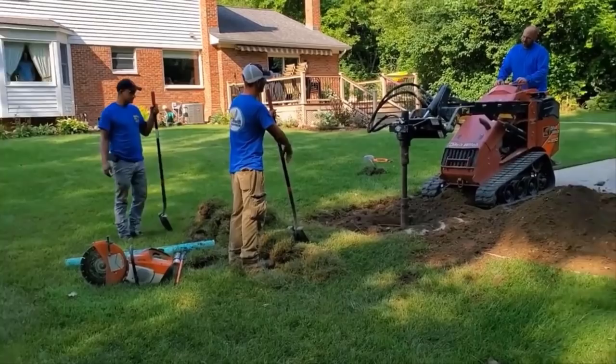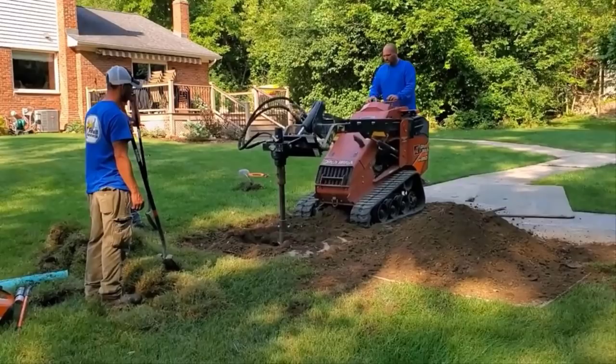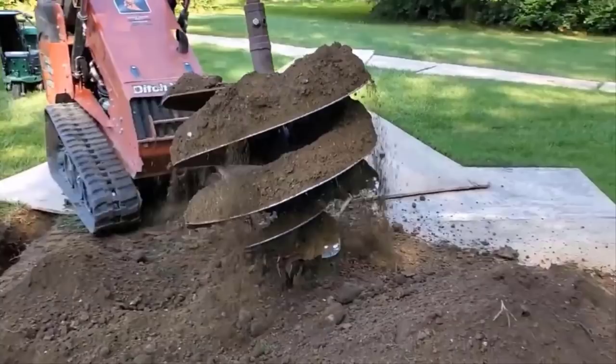The machine right now is doing the bulk of the work, and Scott's trying to get this down to a depth. We like to get it to 48 inches because that way the frost can't get underneath this vertical. It's basically what you guys would call a drywell, but it's going to go out to a leach field. This soil is so rocky. There's so much rock now, and we have to take it easy so that we don't break anything.